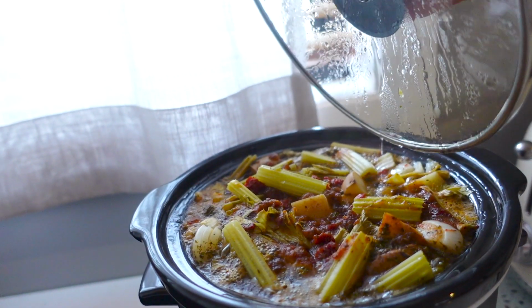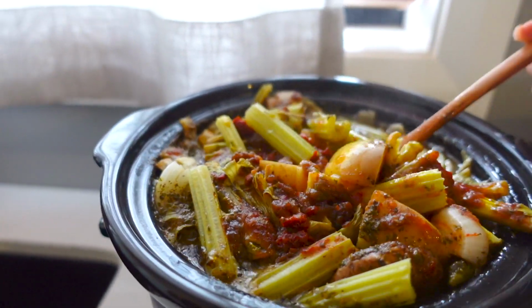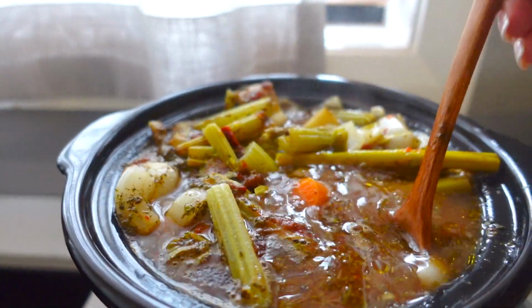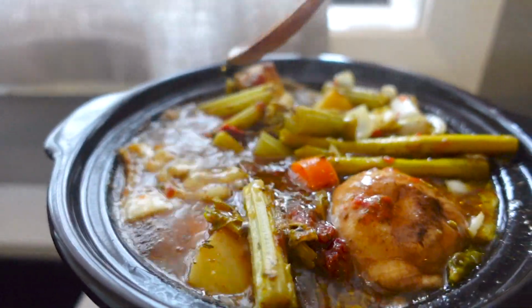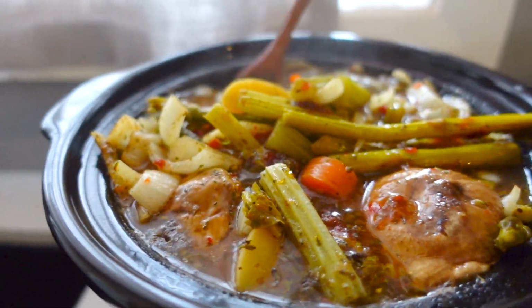But before I go, let me show you an update of my slow cooker recipe. I need to stir it anyway, so. So far, it is looking good. Yum.